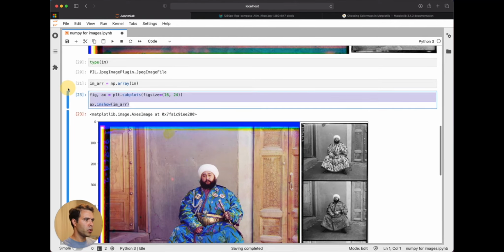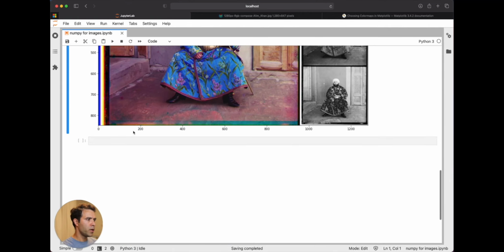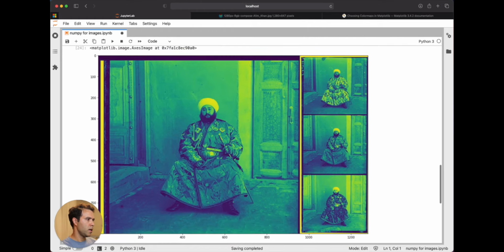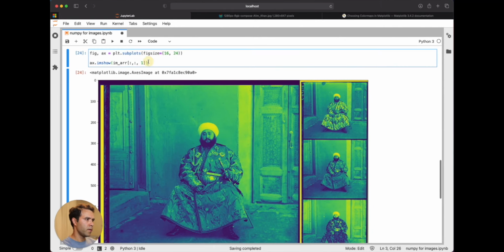If we wanted to show one of those channels, say the green channel, I could just pass in all of those, and in RGB, red is 0, green is 1, so I'm just going to pass this, and we're going to see this as green.